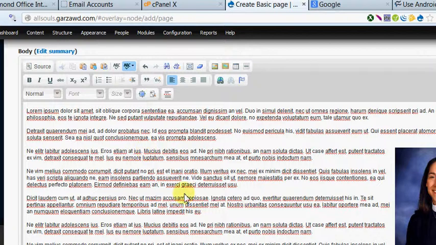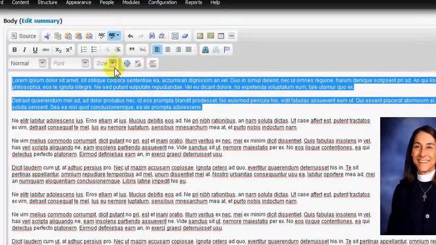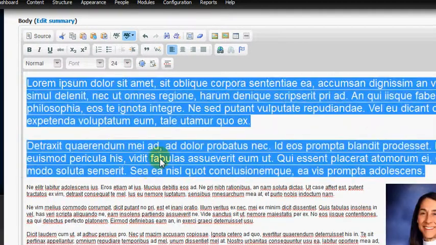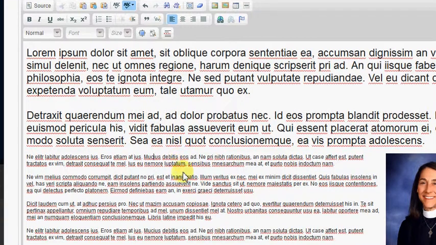And there we are. Let's try this again. Size, 24 pixels. There we are. And so you can see what that looks like. Normally you're not going to want to do this. The website should be formatted so that it does all the stuff for you.